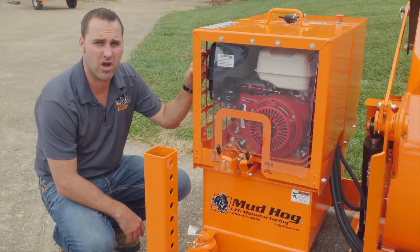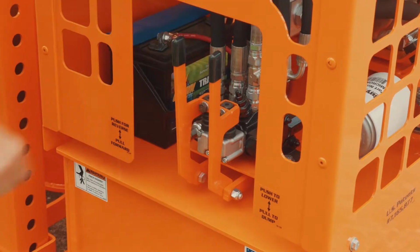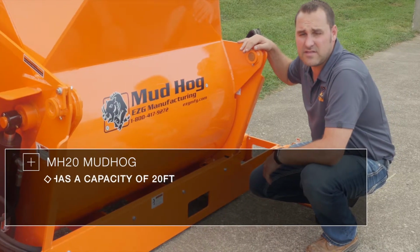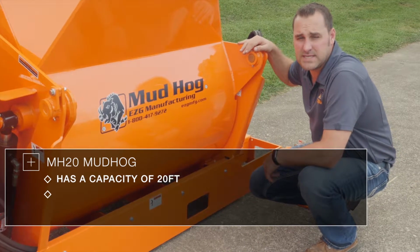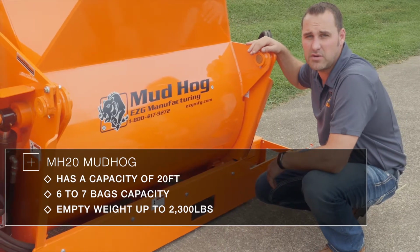This mixer is hydraulic drive, hydraulic dump, and has controls on the front as well as the back of the mixer. The MH20 Mud Hog has a capacity of 20 cubic feet or a 6 to 7 bag capacity. The empty weight is 2,300 pounds.